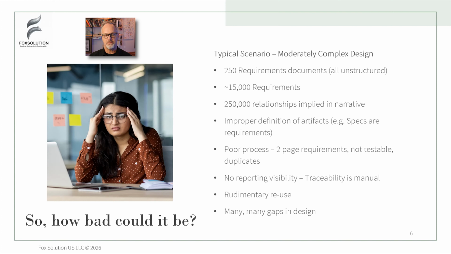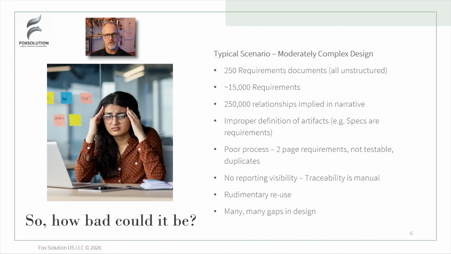And in addition to that, there's no visibility. A lot of times these paper documents don't have any electronic traceability. So I can't run a report and say, how does this function impact that requirement? Or we have an error that we've established in risk, and what is the impact of that error? We don't have any visibility because we don't have any automated reporting. Because of that, the reuse is also rudimentary, in that usually when people are doing reuse, they're just copying and pasting text from one place to another. We want each one of these logical elements to be traceable and to be objects in a database so that it's easier for us to keep track of them. All of this leads to many, many gaps in design.